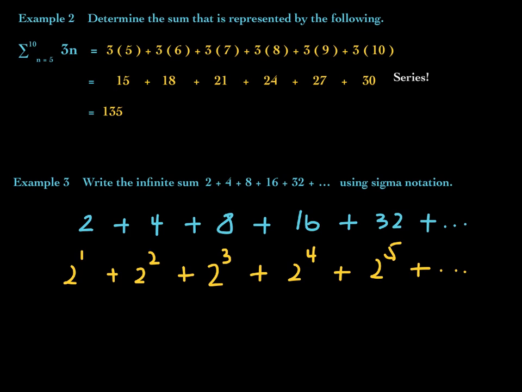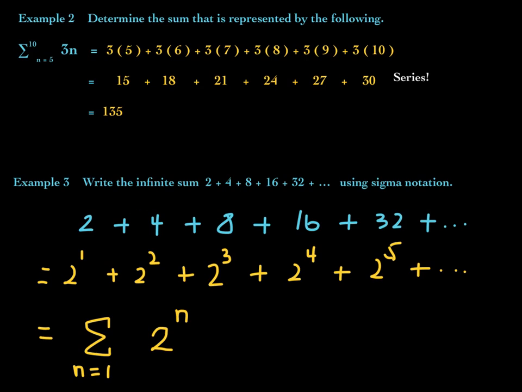So let me put some equal signs. So that's equal to that, which is equal to, all right, here's my sigma. Now, I need to tell the reader what we're adding. And so what we're adding is 2 to the nth power, right? 2 to the nth power. And I should have the readers know that we are starting with plugging in 1, and this is an infinite sum. You see this, etc., etc., etc. here. That means, and they even wrote it in the directions, it's infinite, so never ever stop.